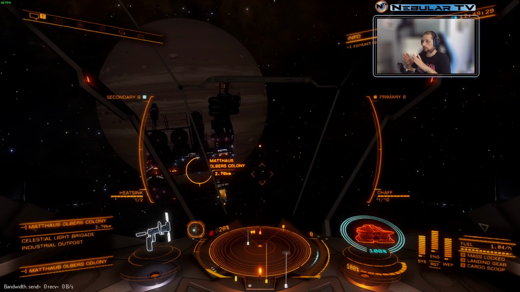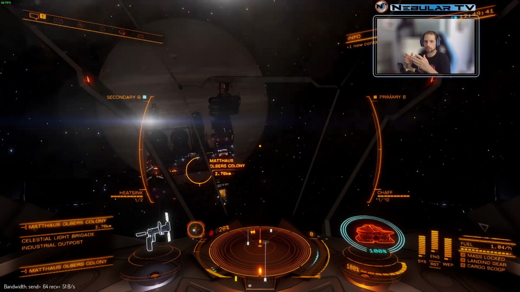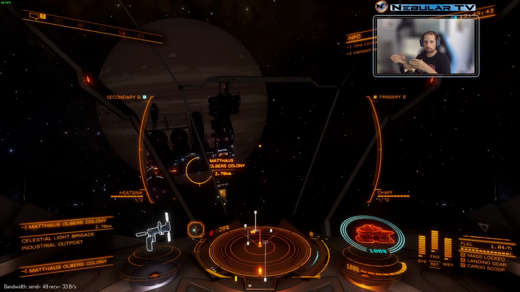So mass locked means that we are next to a planet or to a big fleet carrier, for example, or a big space station. In this case, it's not on, so I'm not under the gravity of anything like that. But if we are under the gravity of one of those, that would be on, and that means we would not be able to jump to supercruise or to hyper jump to another system.